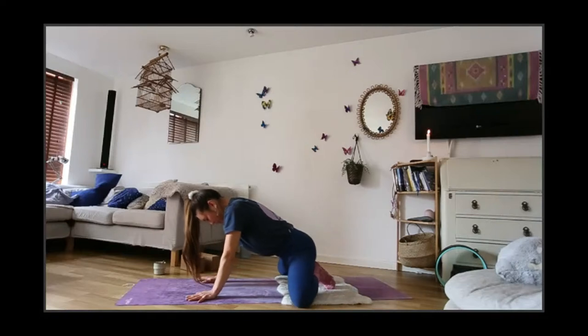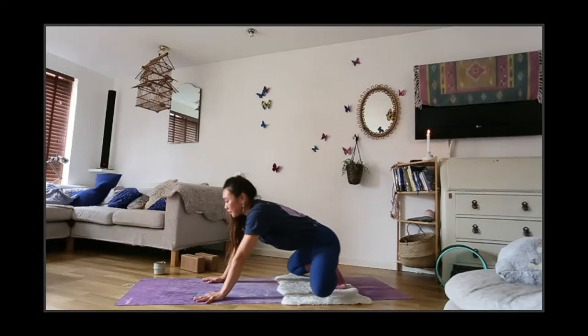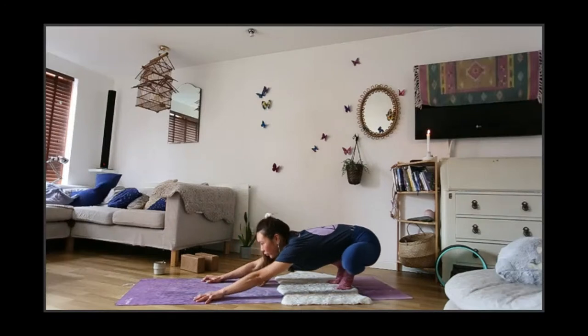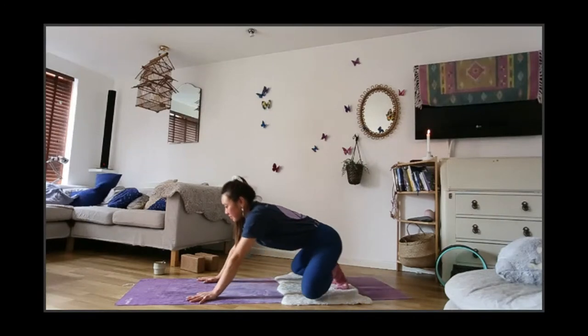If you find your knees are hitting the floor and you want more padding under the knees, maybe get another blanket. And if you've come forward and the feet come off the floor, that's okay. Just working into the hips.